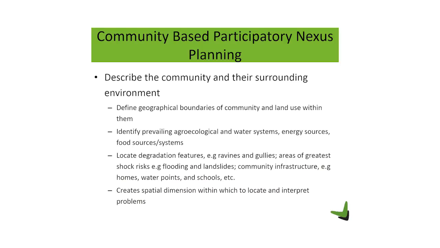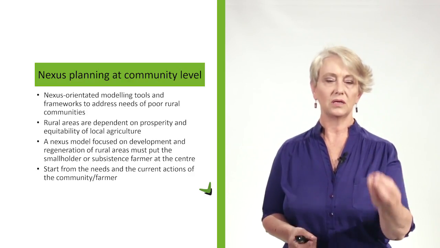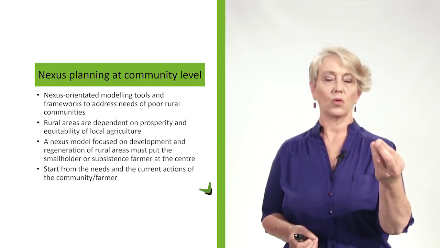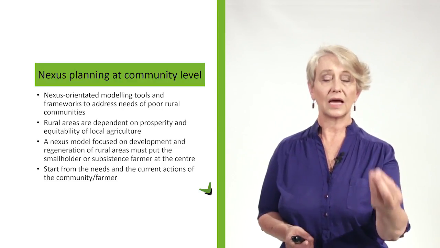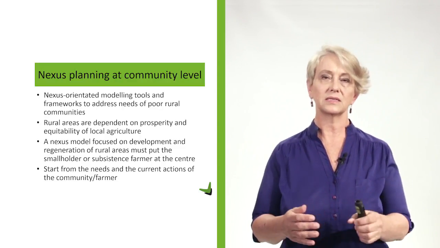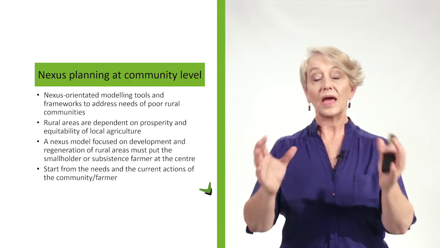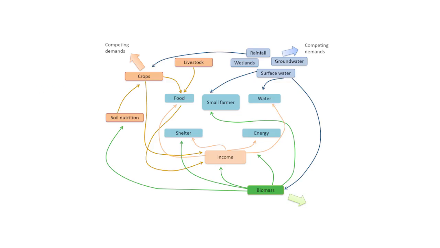And so there is an approach called community-based participatory planning. And there are a number of steps that one can look at in terms of community-based participatory planning. Essentially, if one is looking at the nexus planning in rural areas, it is critical to put the local community or the small farmer or the micro-enterprise person at the center of the planning, and recognize that they have integrated needs, so that water is necessary in order to grow crops or to provide water for livestock.